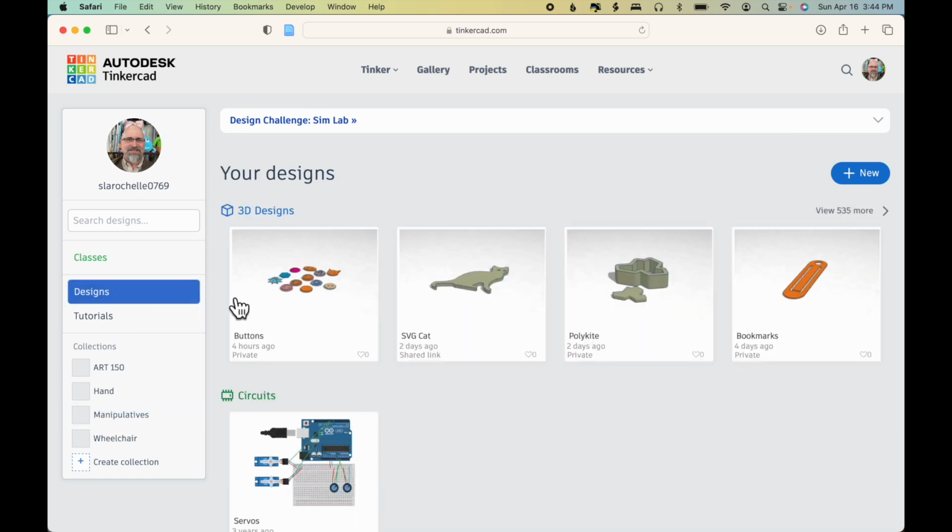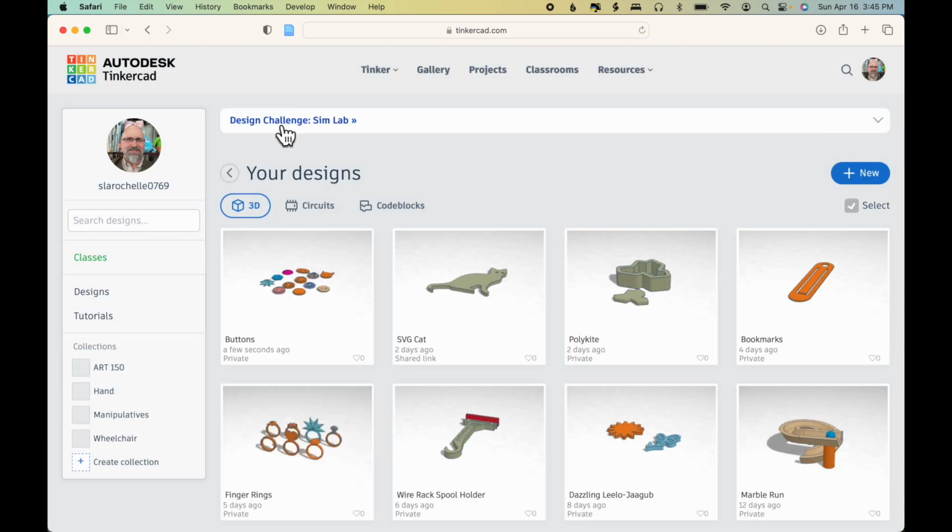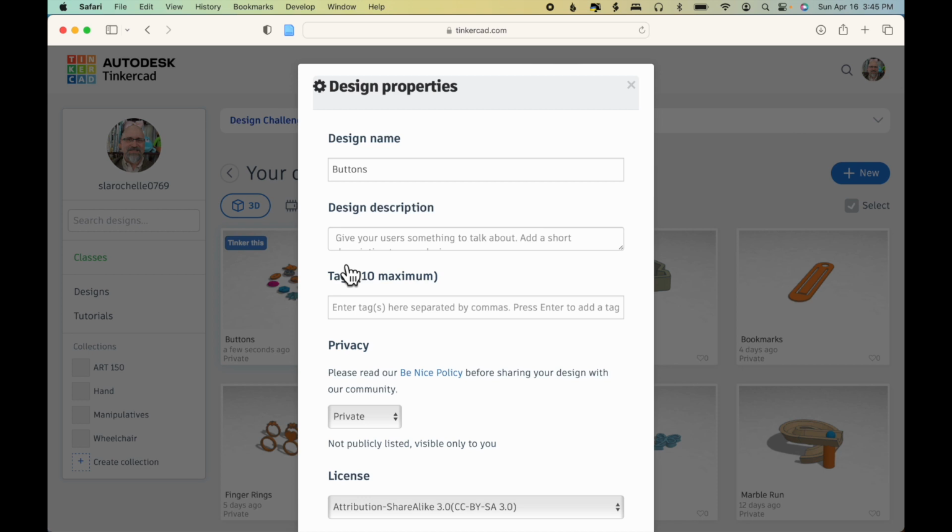Back in Designs, if I click Tinker This, it will open my design and I can continue working on it. If I click the Tinkercad logo to go back to my designs, if I click the gear icon, we've already seen that that will take us to Properties. And in Properties, you can change the design name.